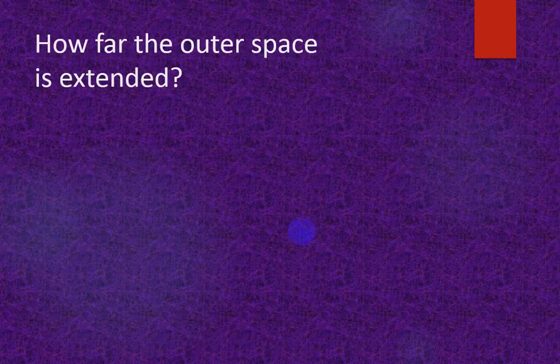How far is outer space extended? I think there is no limitation for outer space. It is expanding and expanding, according to the Quran. All the Milky Ways, all galaxies are expanding and going far away. It is given in a book that outer space has a limitation. It is finite, but I think it is infinite. It is finite, but man is not able to find out the end of outer space.